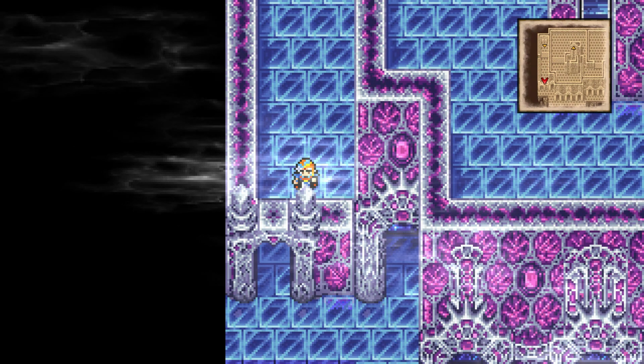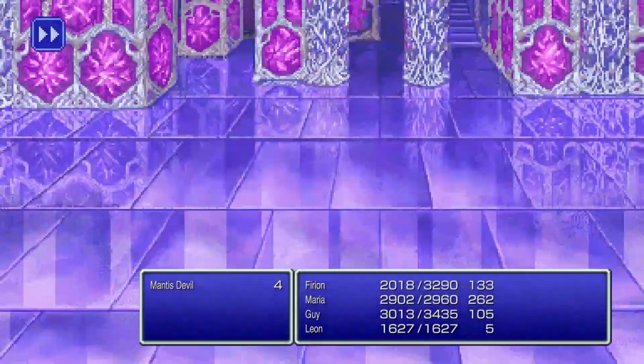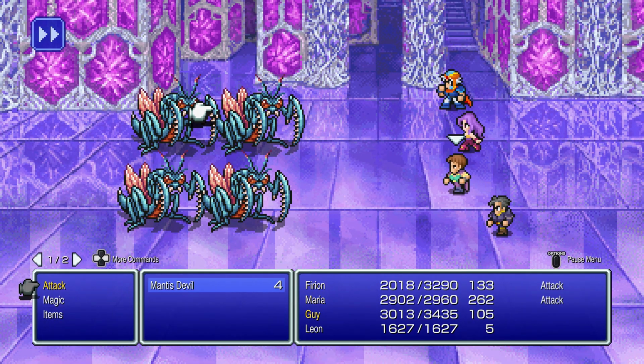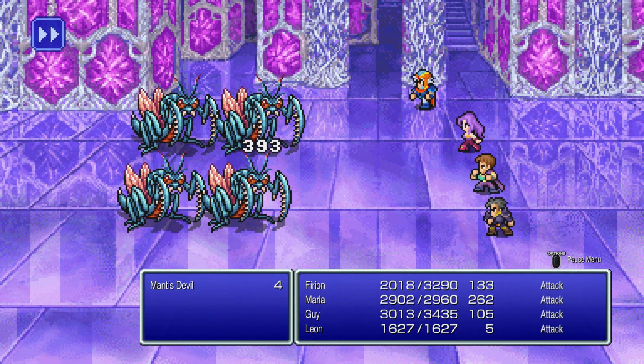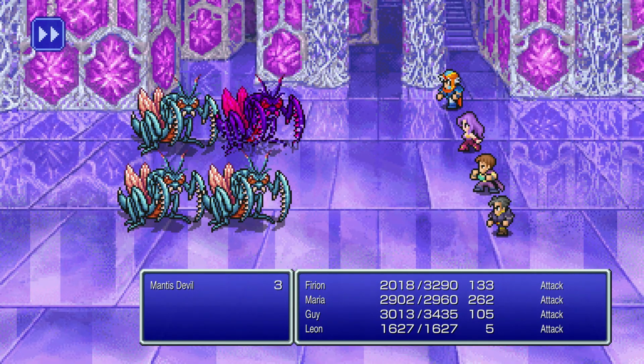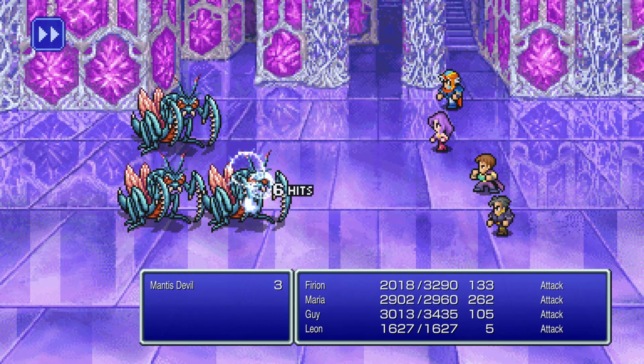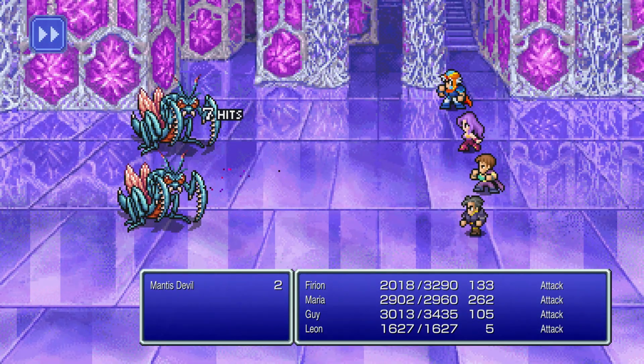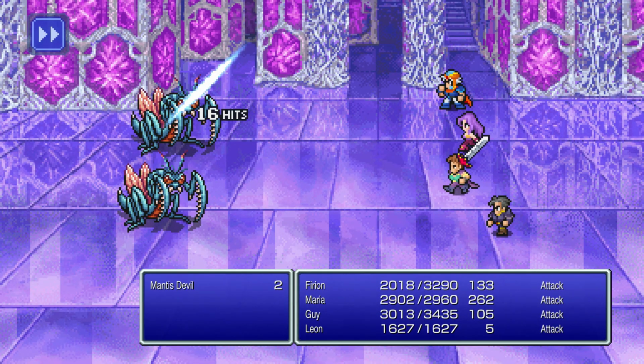There aren't a lot of new Bestiary entries in this area, so the first one that I want to highlight is the Mantis Devil. Very similar to all the other mantid enemies that we've fought before, and they just take a couple physical attacks to go down. They're a little bit beefier HP-wise than some of the other ones, so just be prepared that it might take you a couple attacks to get rid of them, but at this point your team should be strong enough that they won't pose too much of a problem for you whatsoever.